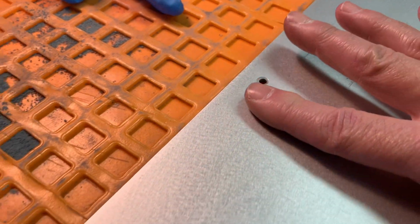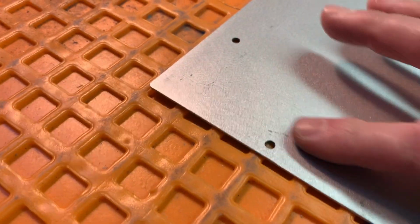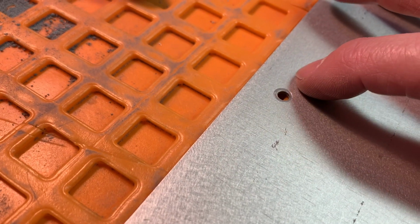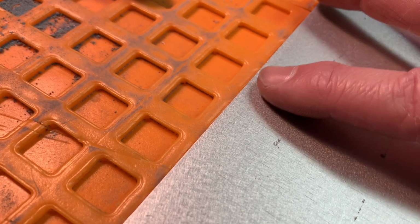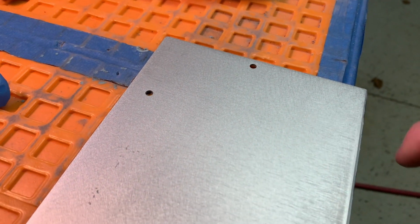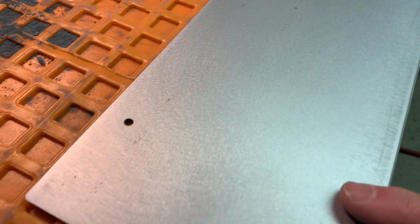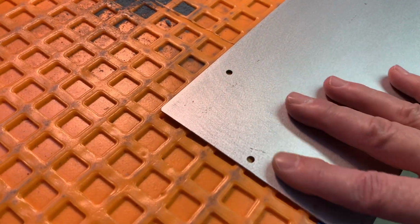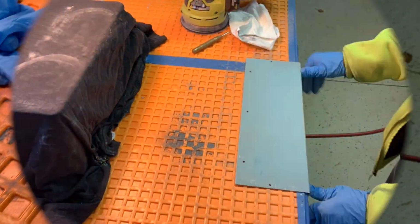They feel pretty smooth to my finger. You can see even right here, see how there's like a ring around that? It's because it was dented from the screw. So that's now filled in theoretically. So now you prime this and you paint this and it should look virtually new. That's the theory.